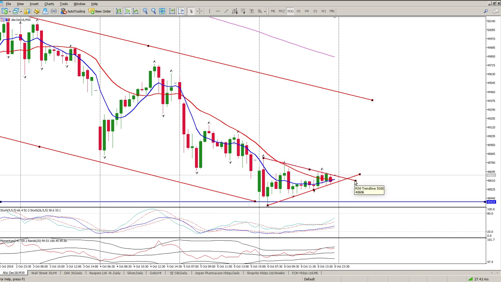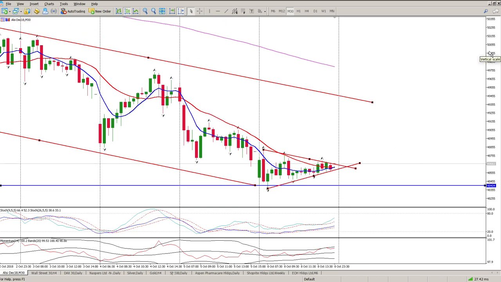Okay, so there it is. It's a triangle. It's been a whole day of consolidation. Now, it's been consolidation, but if you have a look at the stochastic, they're moving to the upside. Okay, often when this happens, there's normally another squirt to the downside. So nothing concrete for me yet.